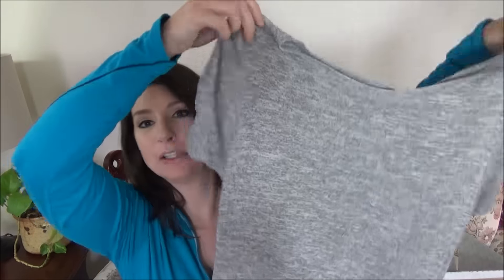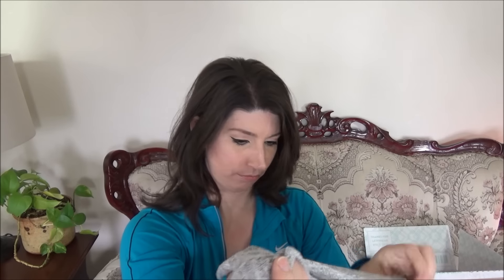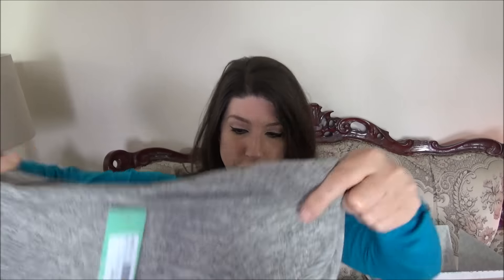Next, we have the Market and Spruce Sam High-Low Short Sleeve Tee in light gray. It's $44. It looks like a t-shirt, but it is made out of a non-t-shirty type of knit — it's a higher end knit. Rayon, polyester, spandex — mostly rayon — which is nice. I like natural fibers. Rayon is a natural fiber, very breathable, very stretchy. It's got that high-low hemline so it dips down in the back. I'm probably not going to get it because I don't really need any more gray t-shirt looking things, but it is a cute casual option.